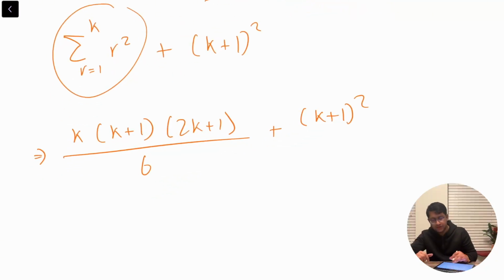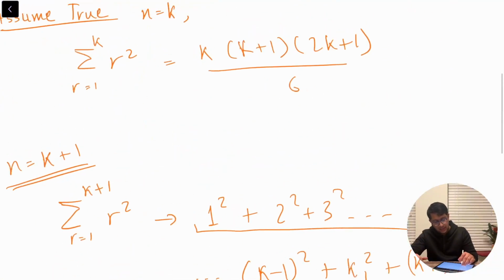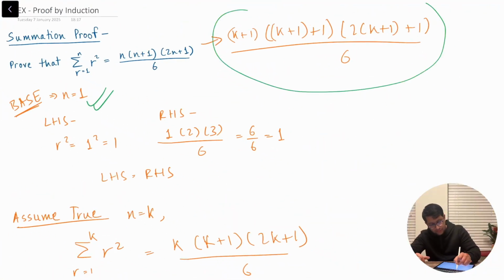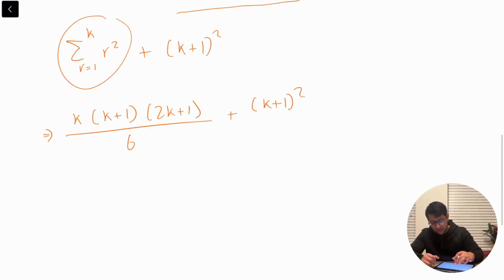So I'm hoping that once we expand and simplify this, we'll end up with this. And a general exam technique tip: every time you're doing this question, always think, what am I trying to get towards? Because I know I'm trying to get towards this, I'll just try and make my life as easy as humanly possible, right?